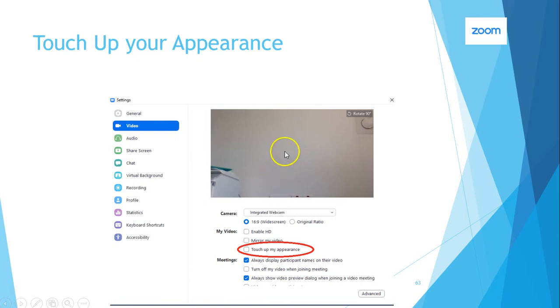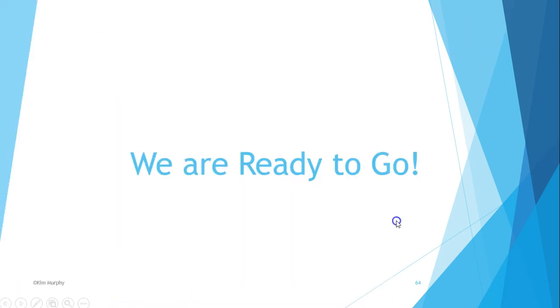Now, you will normally see yourself sitting in front there. And once you do, you'll see this little screen down here where we have an option that says touch up my appearance. If you click that, really what it does to the picture is it makes it a little bit sharper, to be honest with you. It doesn't do a whole pile more, but why not? So just press that button. It'll make the picture look a little bit sharper, and then you just click the X to exit out, and then you'll be ready to rock and roll, okay?